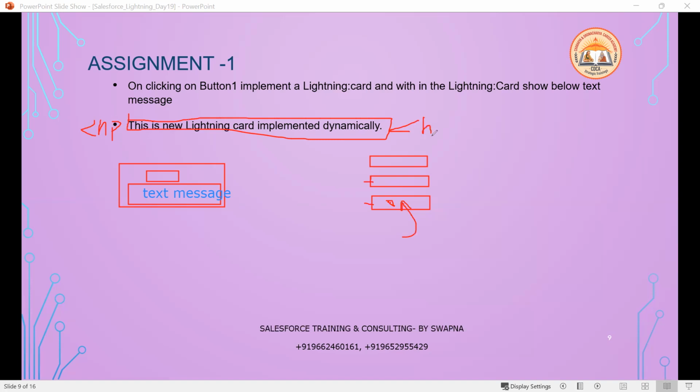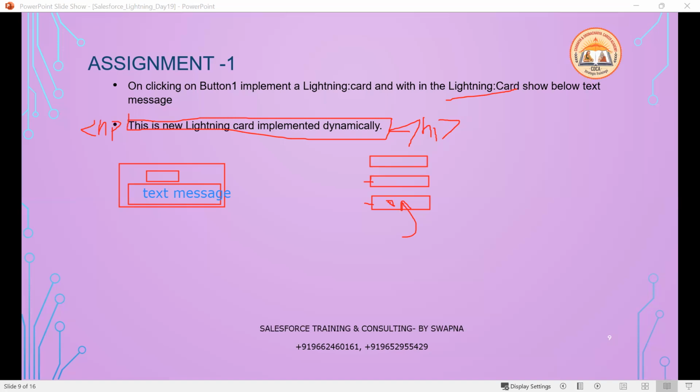This one has to be displayed within the card. I think we can't, because when we create a component, then after that the paragraph we created, right?